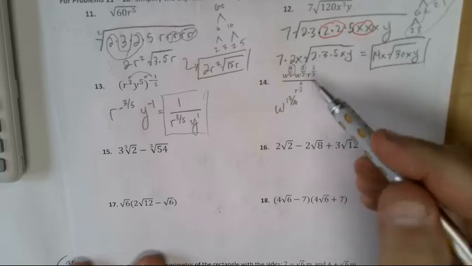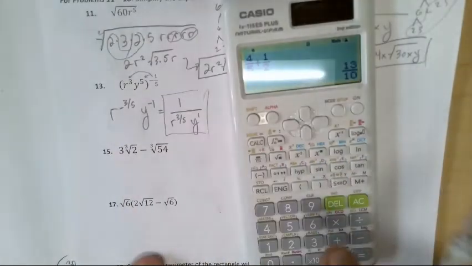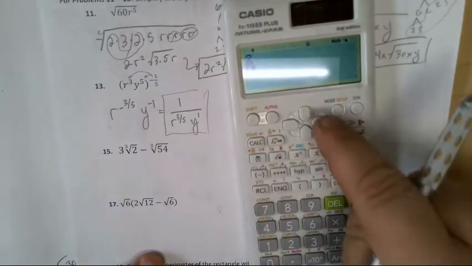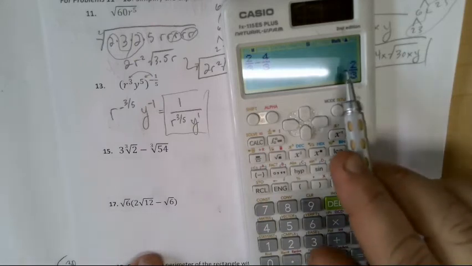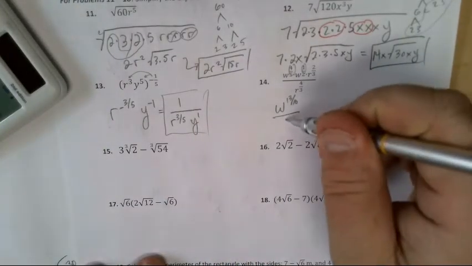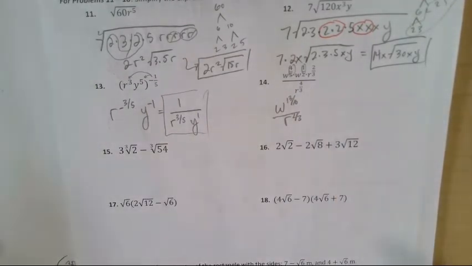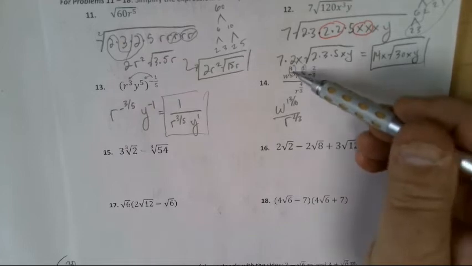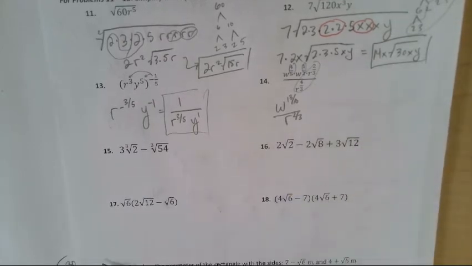And 2/3 minus 4/3. I can do that. That's negative 2/3, right? 2/3 minus 4/3 gives me negative 2/3. The negative there tells me it's on the bottom. So r to the power of 2/3 on the bottom. There it is. I just combined the w's, combined the r's. The r's happen to have a negative exponent in the end, so that got thrown to the bottom. Okay. Moving on.